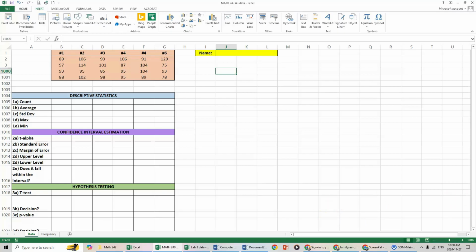So the first thing we want to do is, we have 6 different samples, and they look like they're the same sizes, but we have quite a few rows hidden in between. So what we want to do is use the count function: equals count, bracket, highlight all of your data, and there's actually 10 values in there. Some of them are hidden. The average function, bracket, once again, highlight your data.